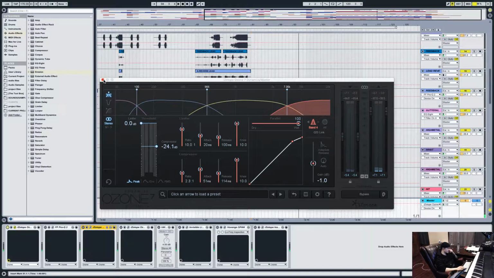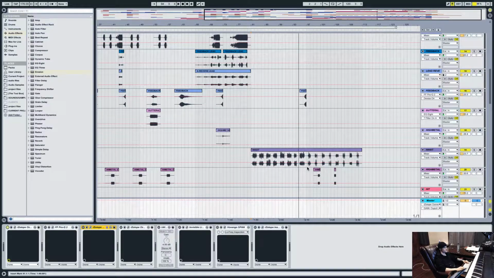Great, so all that's doing really is just containing it a little bit. It's gluing it, as they would say. It's bringing up a lot of the quieter volume, bringing it up, flattening it out, as compressors do. It's really gentle. It just tightens that and makes it sound more like a mastered song. It's a really subtle thing. The reason I do that is really just to glue it and tighten it together and make it sound like it's one cohesive track.